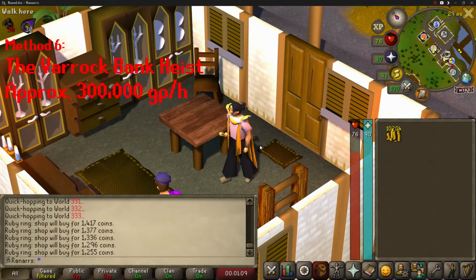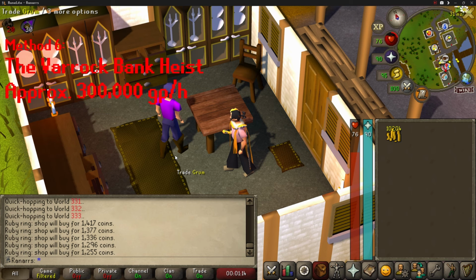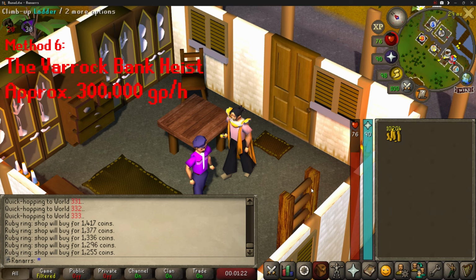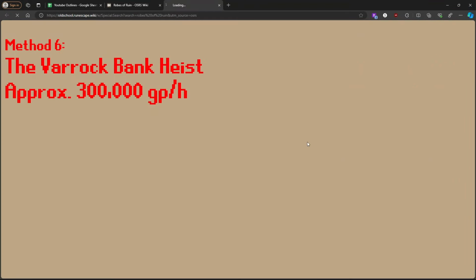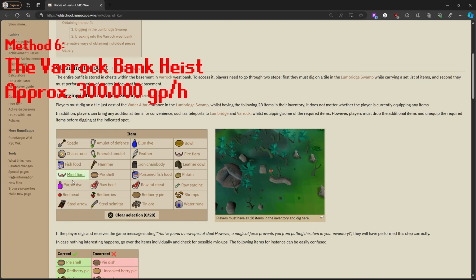There are some requirements tied to it, such as having 2 emerald amulets, one being a regular emerald amulet and one being an amulet of defense. If you don't have the 31 crafting level in order to craft it yourself, you can get it from the ham chests. But I believe you will need 27 magic in order to enchant one of them into an amulet of defense. And again, what you could do is type :wiki robes of ruin. As you can see, I already had the tab open here, and it'll tell you everything that you need to get, and everything is attainable pretty early as an Ironman.